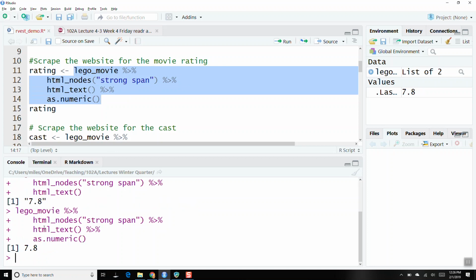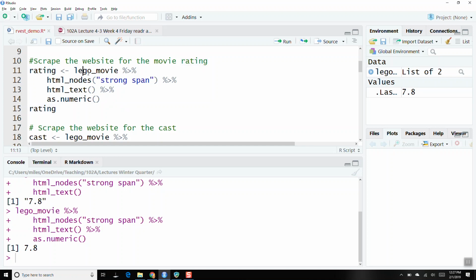And it'll give me 7.8, all right? And then the only thing about the pipes is you can't then pipe it into an object, okay? You have to use R's regular old assignment operator and say put it into the object rating, okay? Because it feels like I should just push it into some object called rating, but pipes always expect functions.